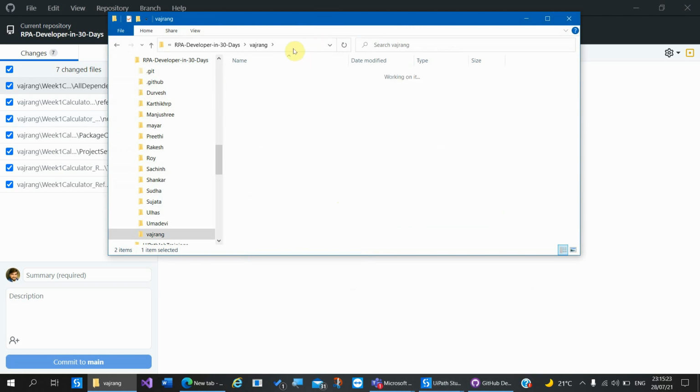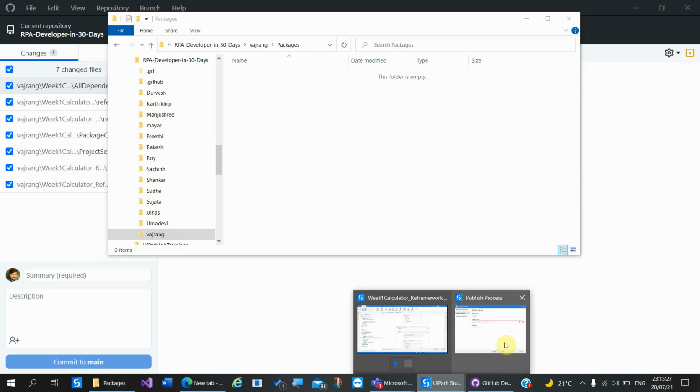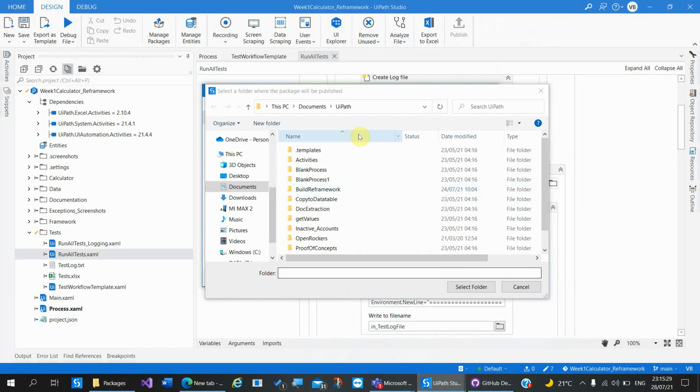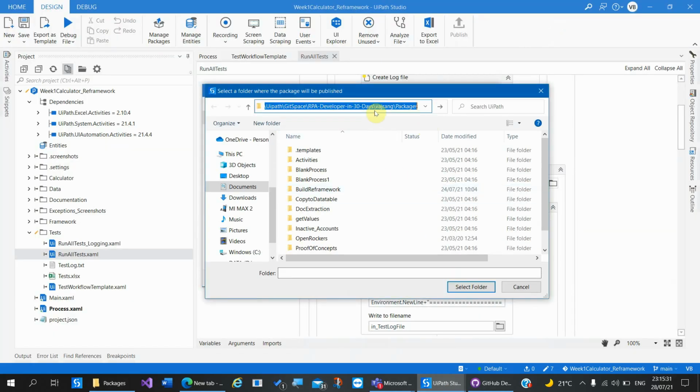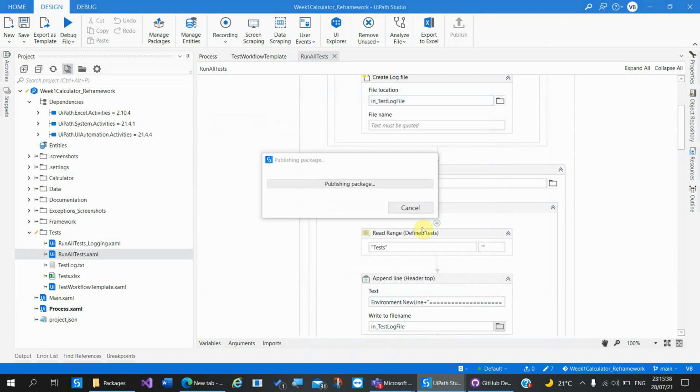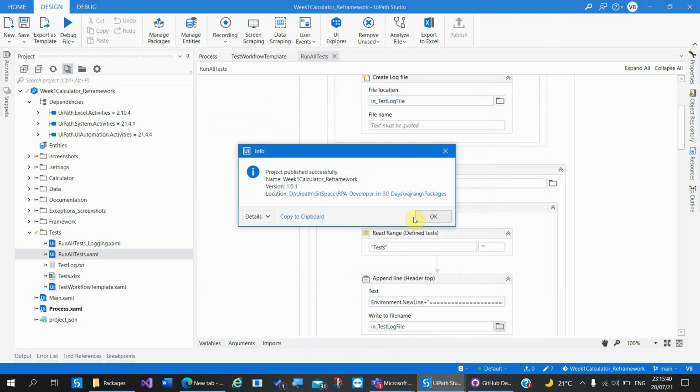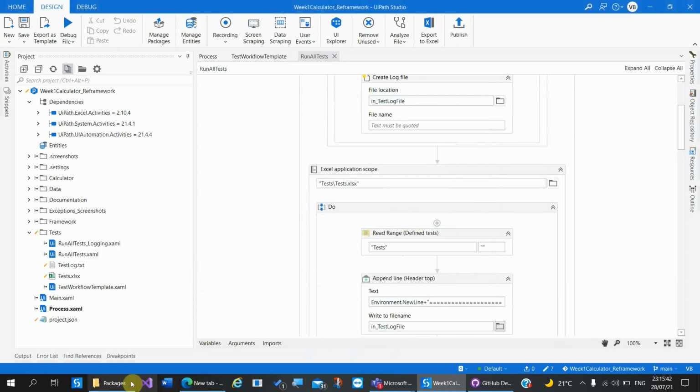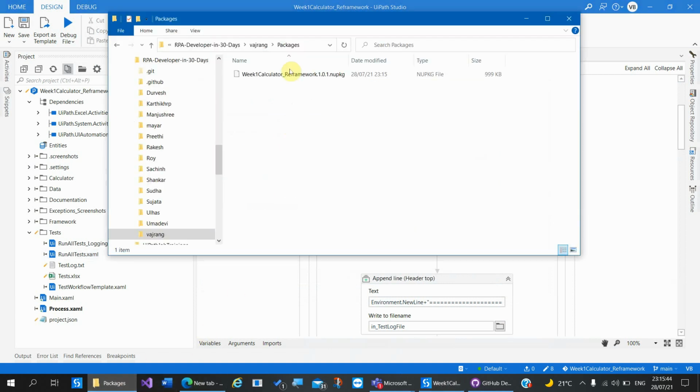This particular folder should be updated here, and I will create this package, this code, in this package. When I give it to someone, I will not give the complete code. I will give only this package.